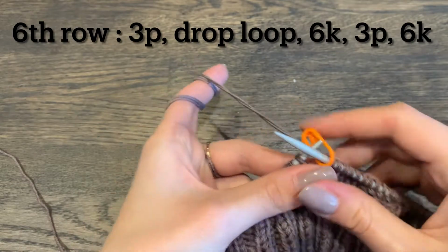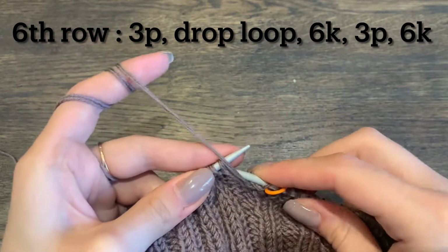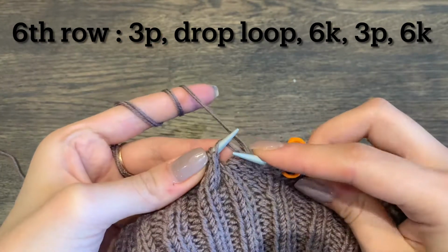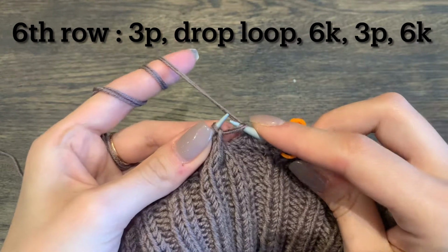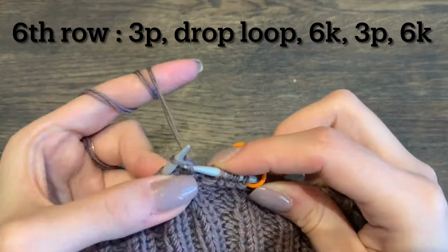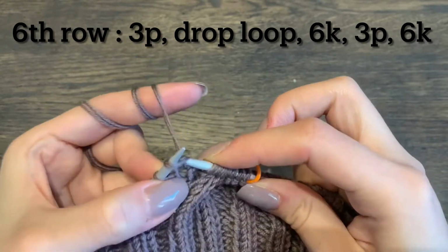In the next row we will repeat the pattern, but don't forget to drop that loop which we made in the previous row. So 3 purls, then the loop we just drop and knit 6. And continue to knit until the end of the row. So after the twist, knit 4 rows.